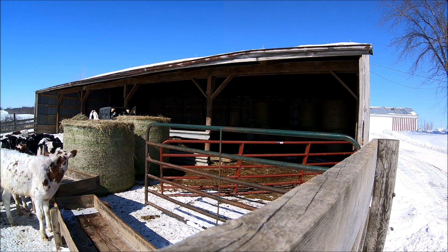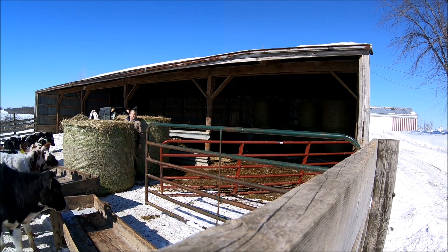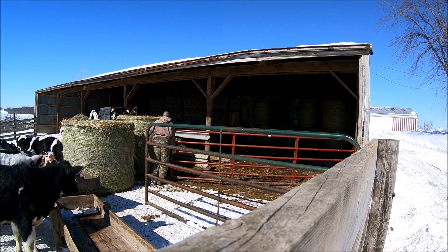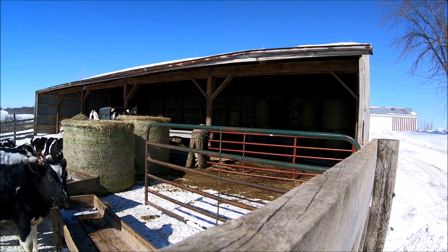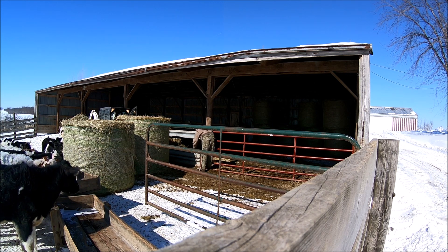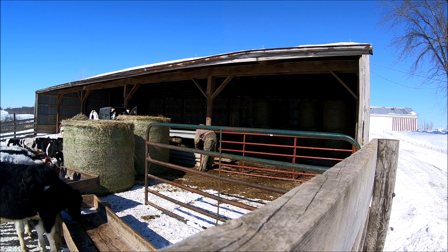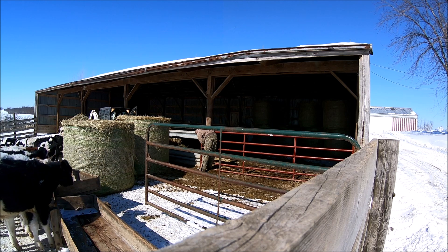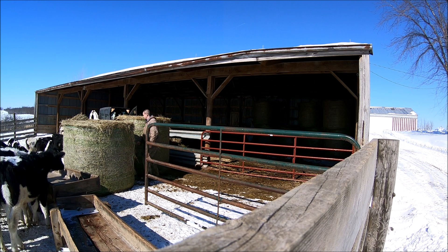Now I've got to get out and actually move the gates. We have a bunch of hay at the home farm yet, but what I'm really aiming to do is get this pole shed cleaned out because we have to run through all of our steers through the catching chute — we have to run them through and vaccinate them. The last two years we've had it done by the end of January, but this year the weather has been kind of prohibitive. I'm dealing with snow every two or three days.